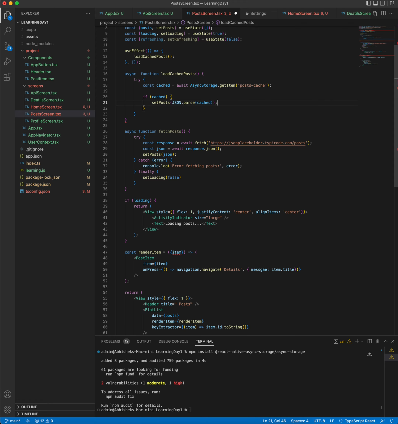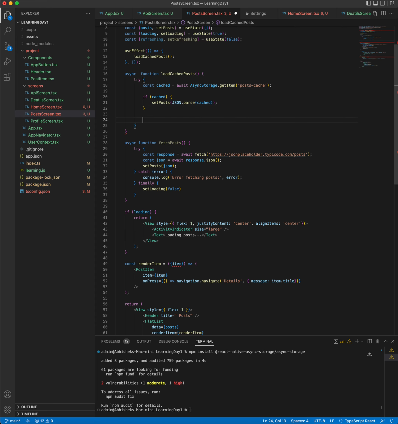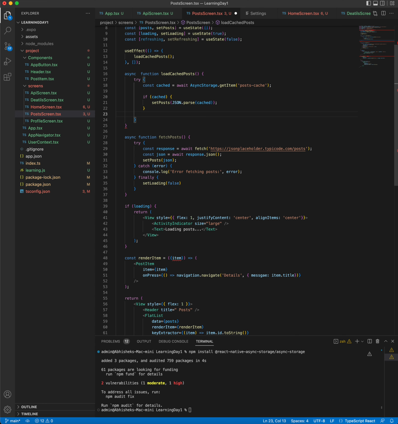I think that is done here. After the cached data is loaded, then I'll fetch the posts, in case there is any update. I also need to give a catch if there is any error.